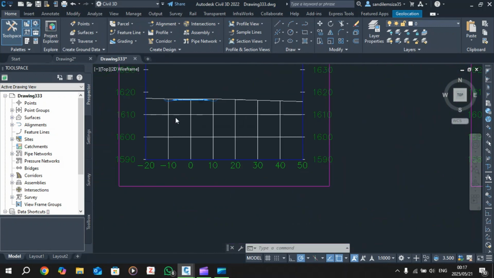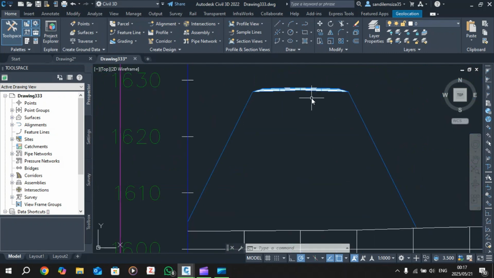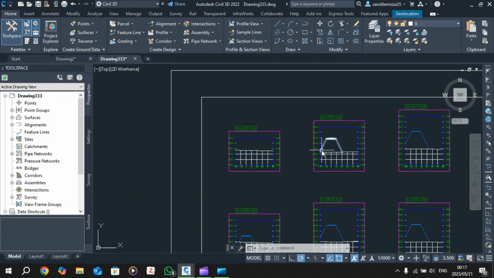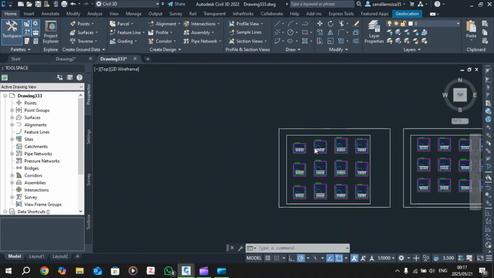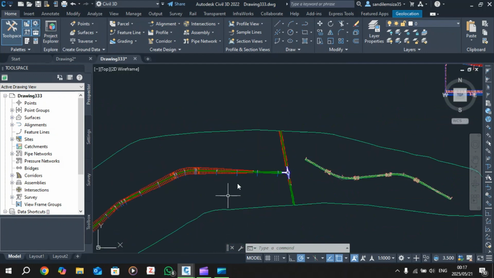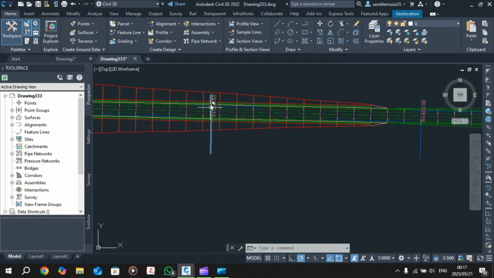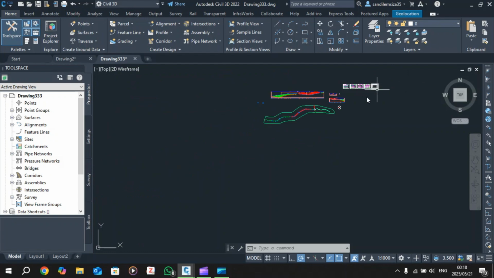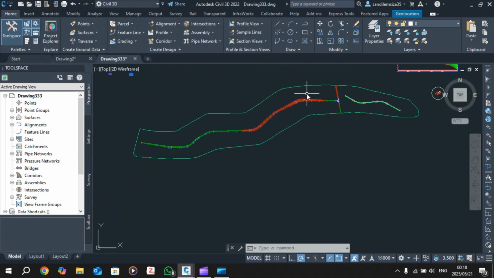Sorry, which one can I show? This one, yes. So you'll see this is the center line, and then 20 meters going to the left, 50 going to the right. This is not ideal. You're better off having something symmetrical. So just ensure that when you're creating your sample lines, the swath widths are the same. If you're using 20, use 20 on both sides. If you're using 50, use 50 on both sides. So yeah, that is it for the sample lines and the section views.